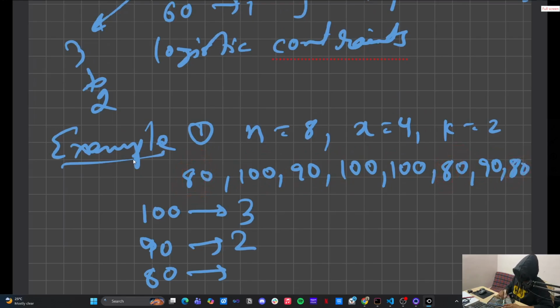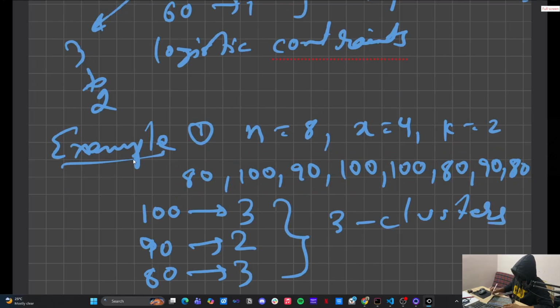We have 3. Now 90: 1, 2, we have 2. Now 80: 1, 2, 3 are there again. So we have 3 clusters. Now we need to choose the top 2 clusters. The top 2 clusters are these two, because 100 is the maximum, then comes 90, then comes 80.